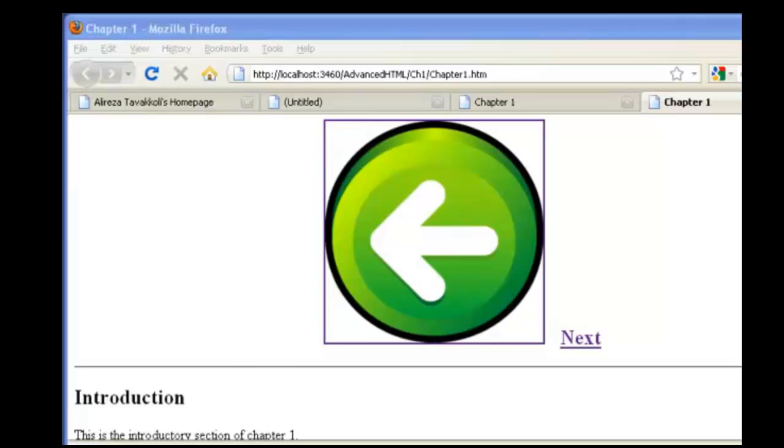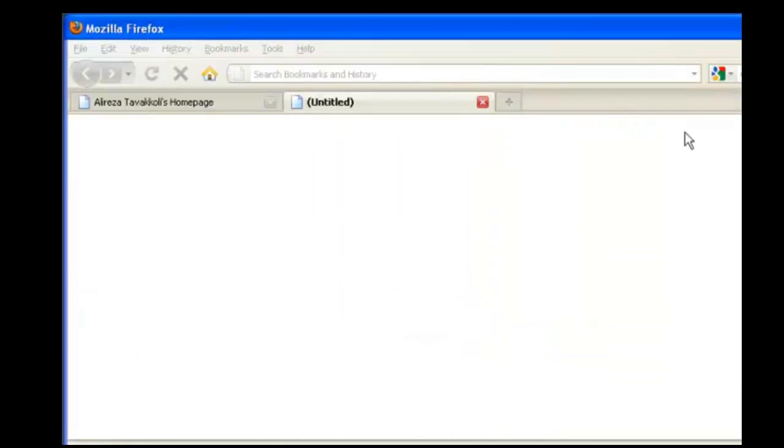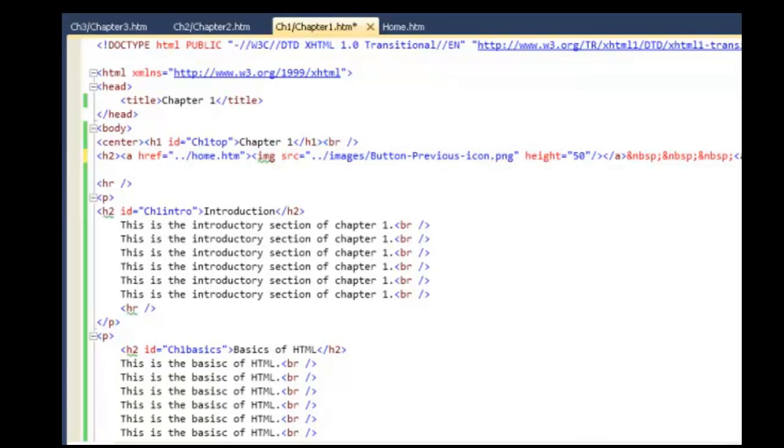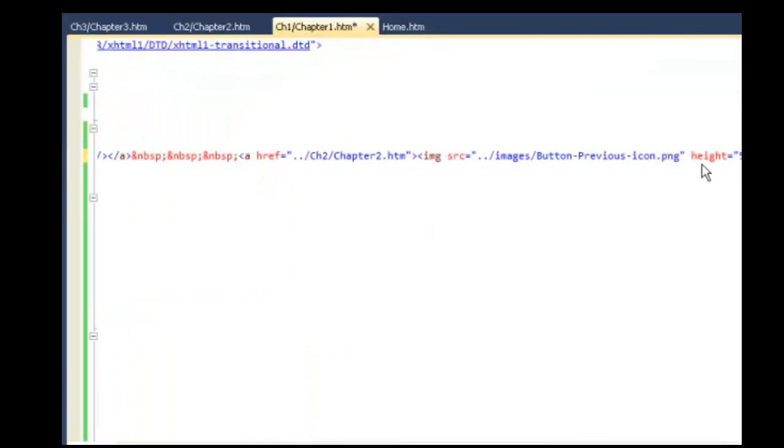Let me close all these files again, and I would like to add another image for the next, and that image will be the next icon, and I would replace the text here, and the name of the file is images, button dash next dash icon.